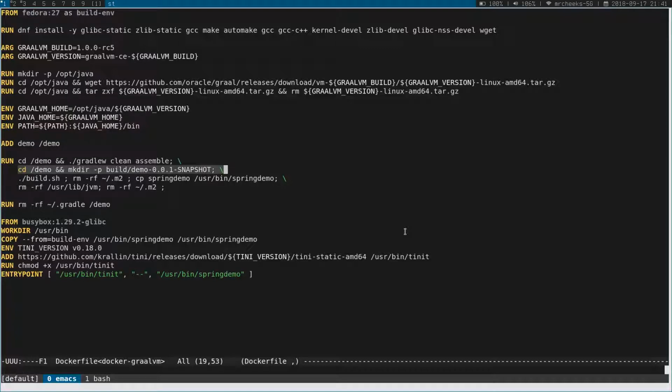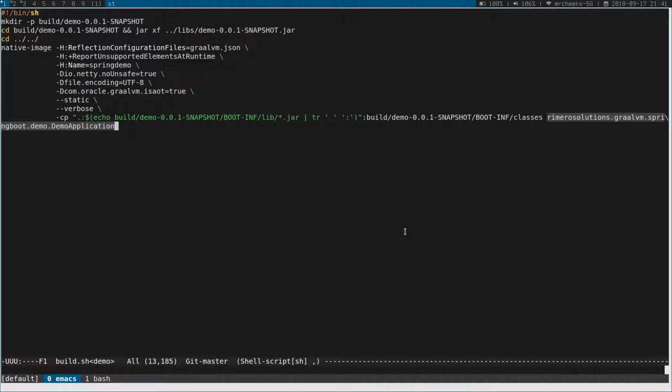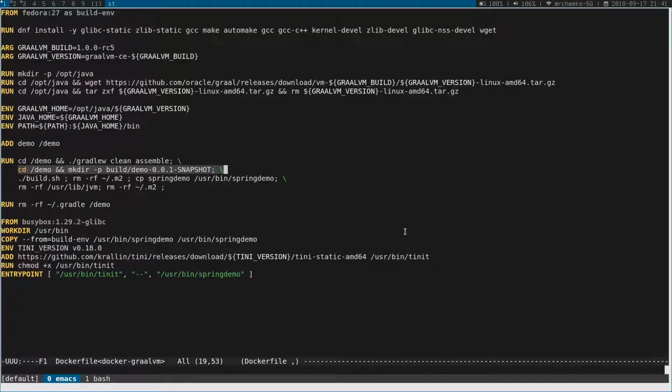Once that is done, I create a temporary directory. That temporary directory will be used to invoke the native-image command line. And this will be done by calling a build.sh script that I just showed you.